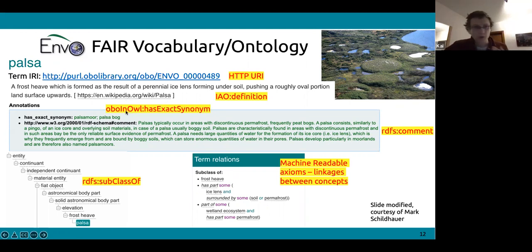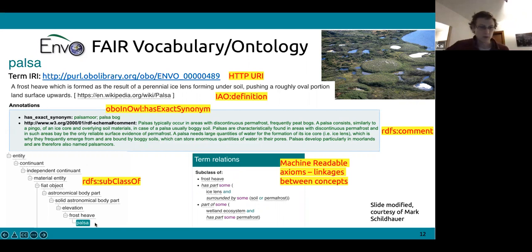It has other things, like exact synonym, so other metadata, which has an OWL annotation property that says these things are exact synonyms, like a pulsa log, etc. RDFS comments has some comments about it. So that's all stuff that you might find in a web controlled vocabulary, but what makes an ontology slightly different is the lateral or hierarchical relationships that you'll find. So for example, on here, you'll see the hierarchical relationships. It exists within a hierarchy.